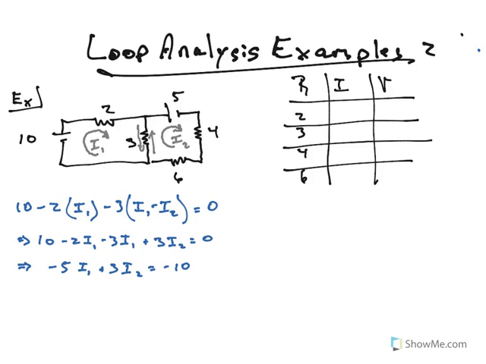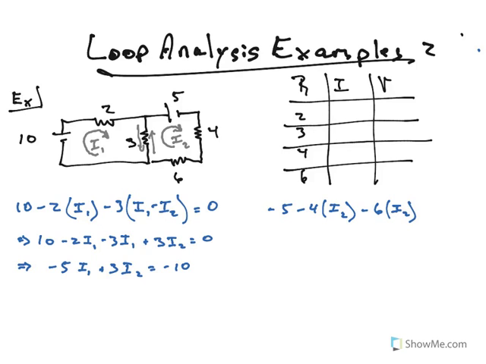What about the next equation? Well, let's look at the right loop. Following I2, we hit the voltage source at the top. It hits the big side, then the small side, so he's minus. So he subtracts off 5. Then he hits the 4 ohm resistor, so minus 4 times I2, which is what hits him. Then he hits the 6, so minus the 6 times what current? I2 again.